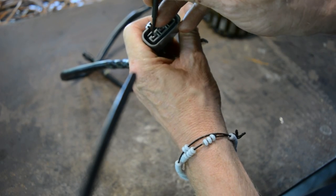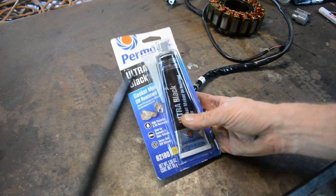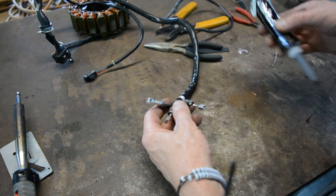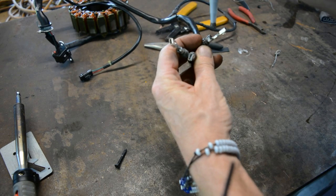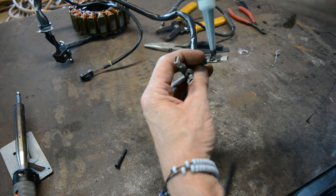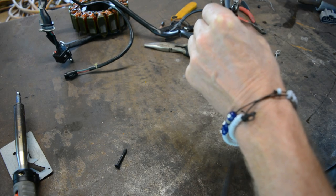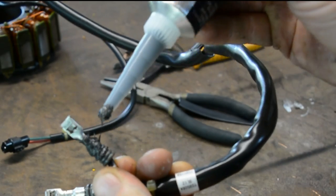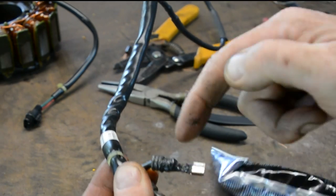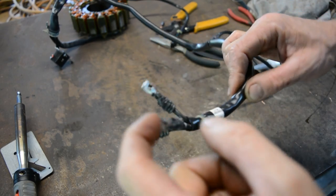Flip that little tag up and then push the terminal down and pull out like that. Now we're going to use Permatex ultra black and seal these up. To seal this end, once you wash the wires down with degreaser and let them dry — they've got to be really clean — then you can fill all these wires up with the sealer. Get it right in where the wires come out because we don't want any of this to get past here and leak out. Seal it all the way around so there's no escape for oil. And that's the easy quick fix — you can do that while it's still on the bike, but the oil will still be in the wire. That's the ends of the wires sealed.